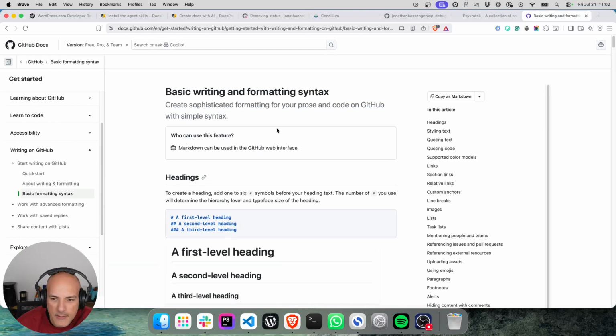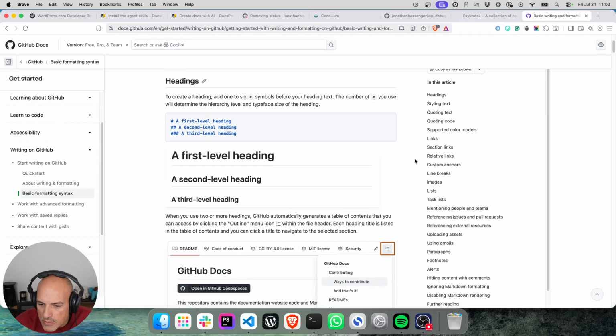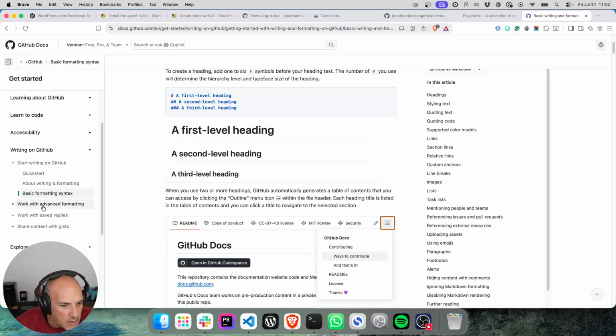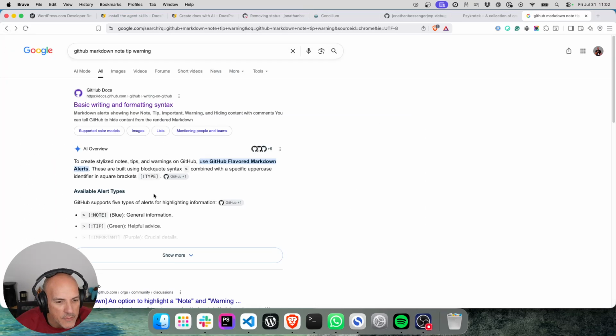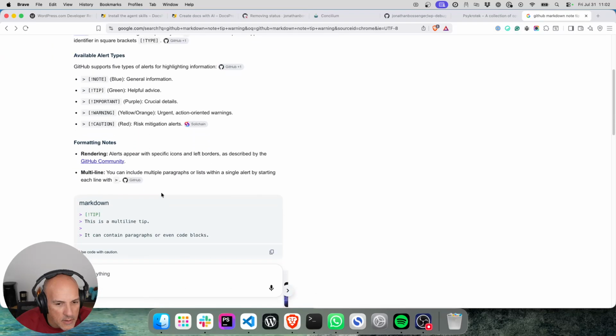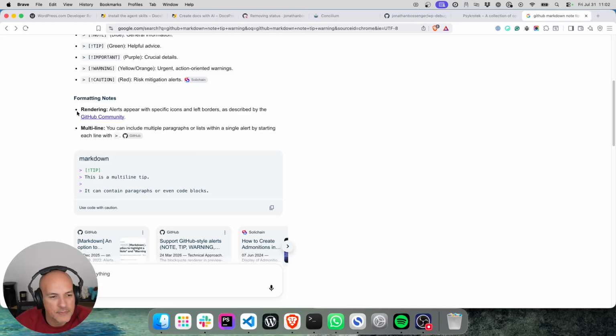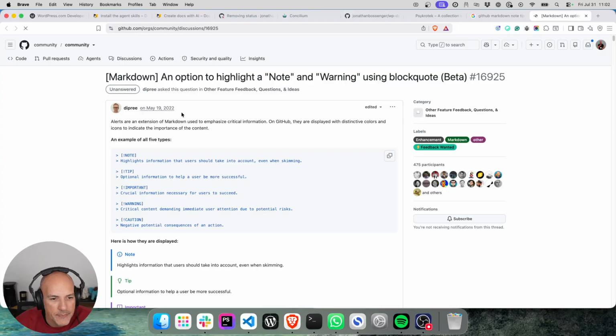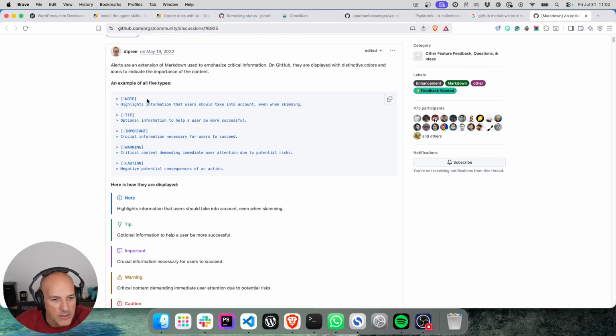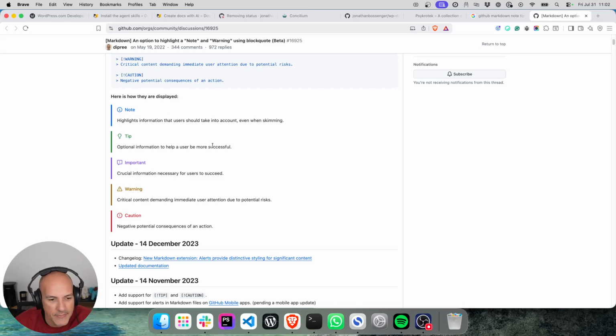That's right. It was in a GitHub issue many moons ago, 2022. There are five types of alerts: note, tip, important, warning. I used to use these in Markdown and then have to replace them.